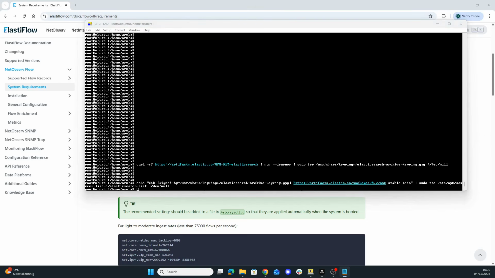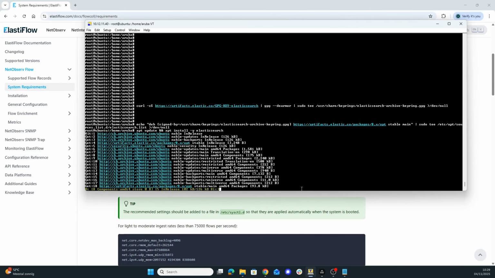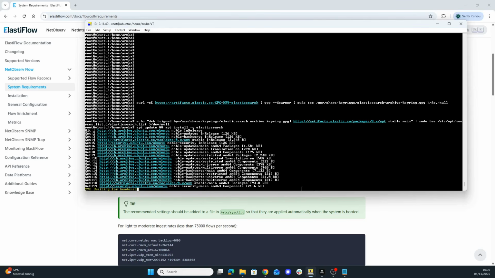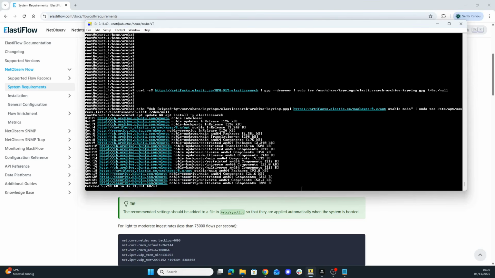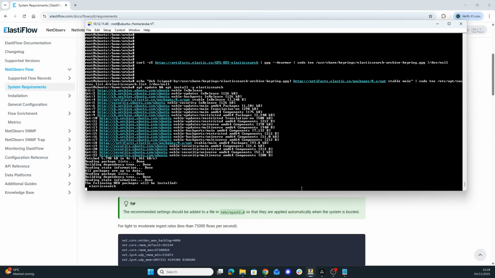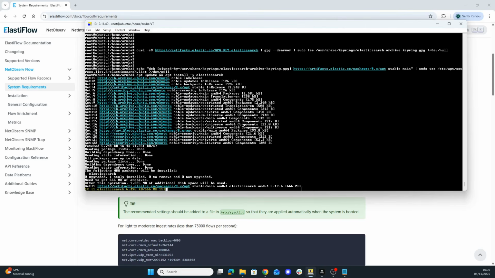And this is what we're going to do here with the apt command, apt update, and install Elasticsearch. And this will take a couple of minutes, and we'll get back once it's installed.